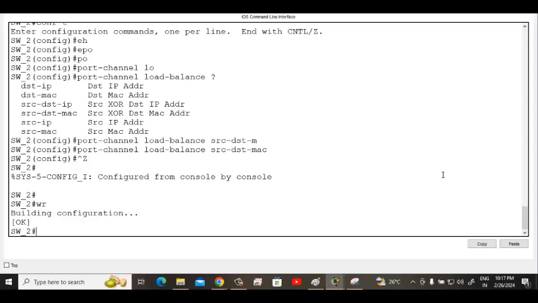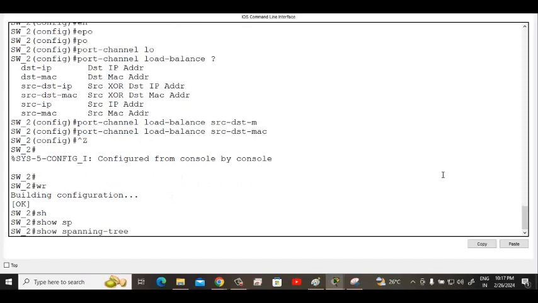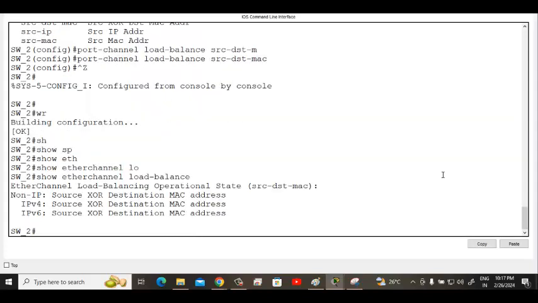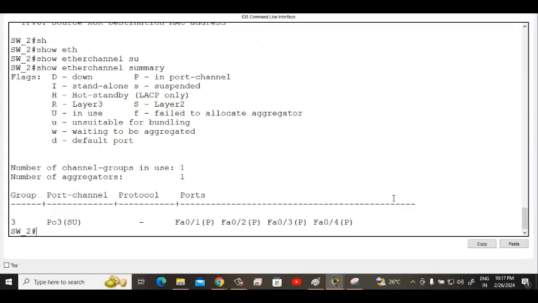Okay. What is next? You see, right now when I type show ether channel summary, it shows the port channel is up, it's in use. Now I'm going to remove the configuration of ether channel on R1 on switch 1.